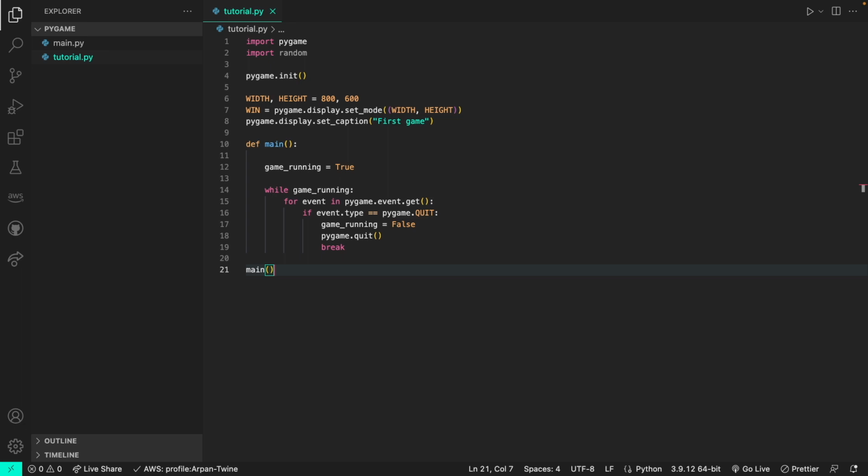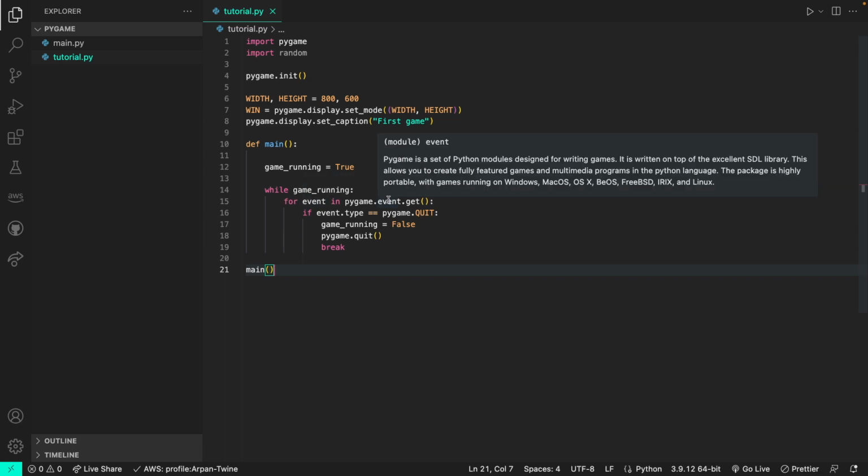So here we have a game running variable that is set to true by default, which will happen when the window shows up. And while the game is running, we are looking for any events that occur in Pygame with this for loop right here. So for event in pygame.event.get, which is going to return a list.